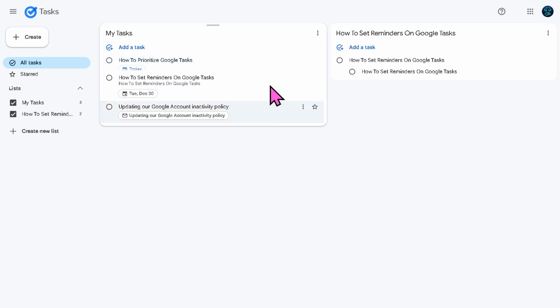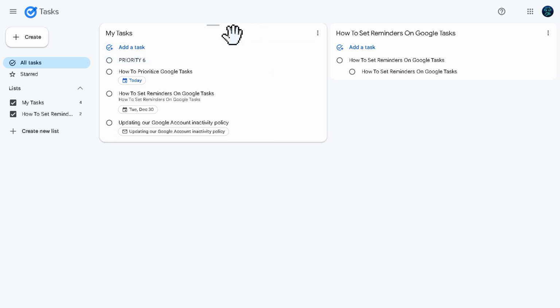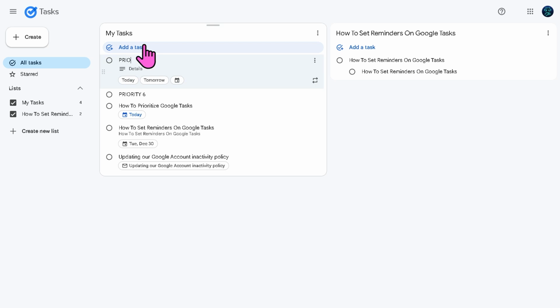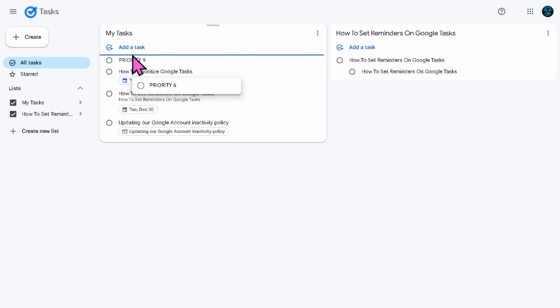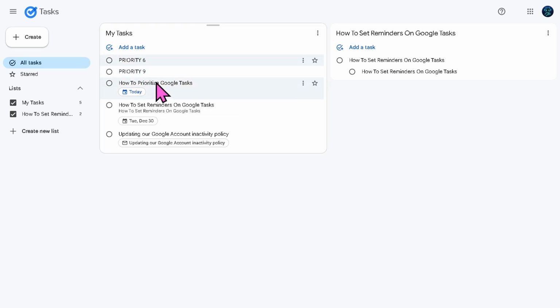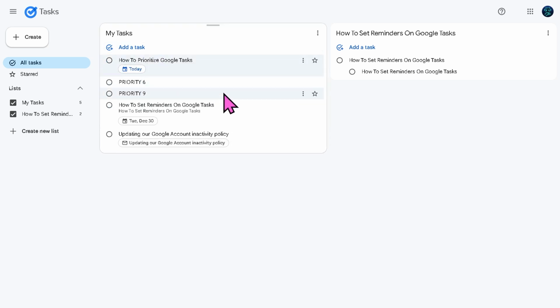And then, for example, if you have so many tasks, let's say this is going to be a priority 6. You have that, and another priority 9. So basically, you can simply drag whichever is going to be the most pressing matter for the task. Okay? You can simply hover, put it down on the very top. So that means you are prioritizing the specific tasks here in Google.